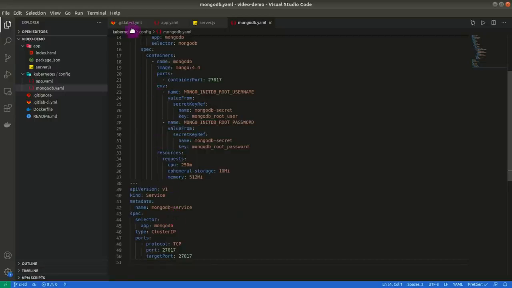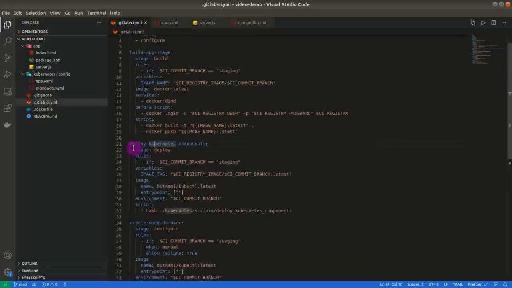Now we can go back to our GitLab CI file and see what this deploy Kubernetes components job does. So this job is run during the deploy stage, and only if the commit branch is the staging branch. Then we define the context of this job, which is a kubectl Docker image, kubectl being a specific Kubernetes tool to run command lines.